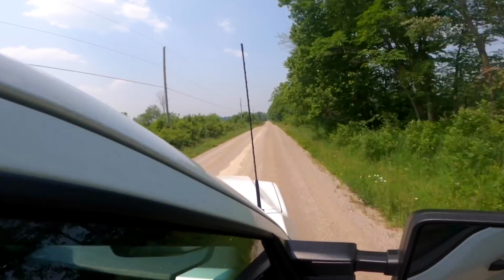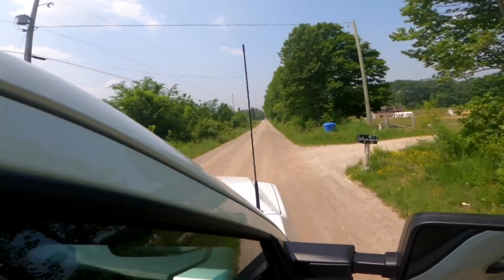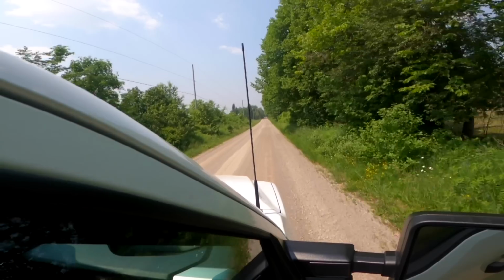And let's talk about price. So this truck, the base XL, the base MSRP on this truck here in Canada is around $67,000.